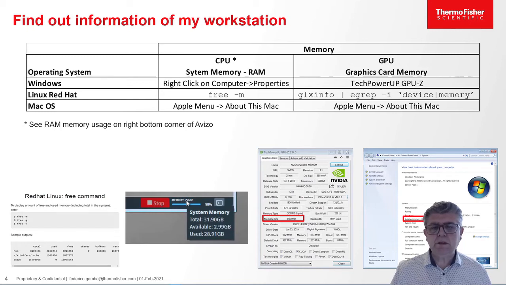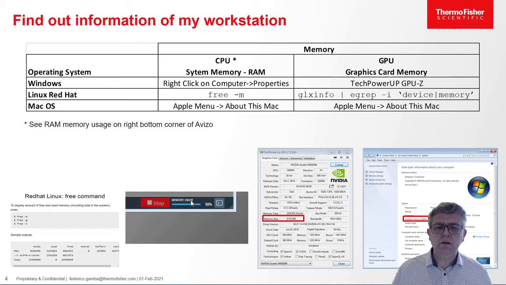For the GPU it's slightly more tricky. On Windows and probably on Linux as well, you can install TechPowerUp GPU-Z, for example. There are many freeware that report the memory and the consumption of the GPU in real time. On Linux you also have a command line you can use, and on Macintosh you can just go to the About This Mac menu. So that's it.